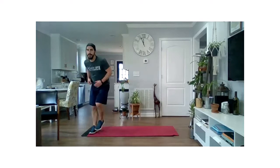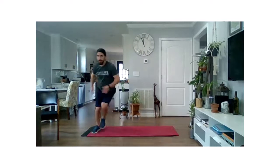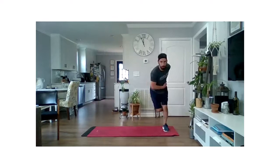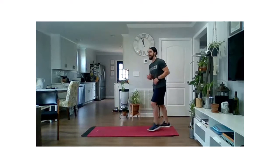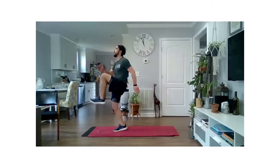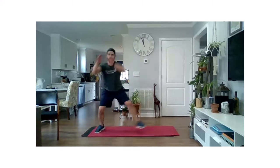I really want to push it. Again, this is our last time around. Our final couple minutes of work. So make sure that we're really pushing off that single leg. Really getting those knees up on those high knees. Back and forth, back and forth.